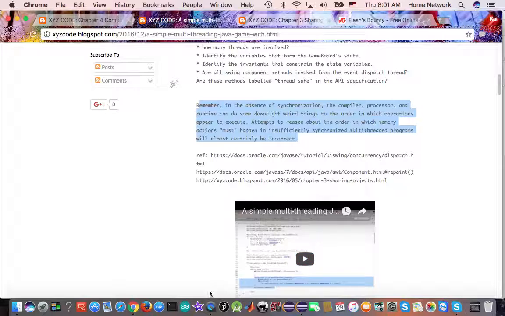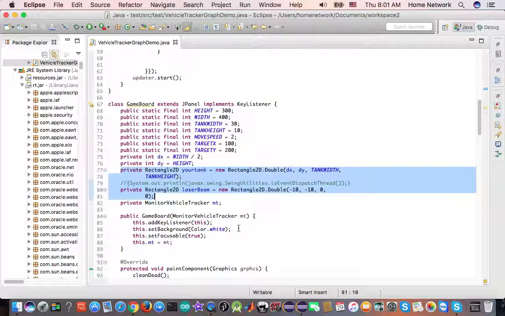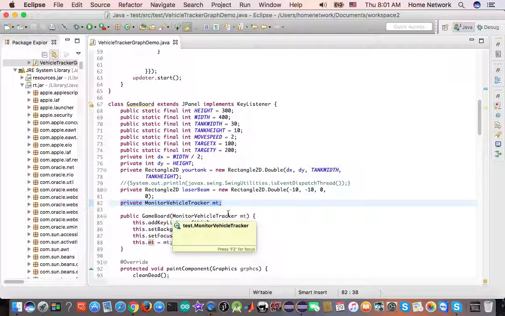So your machine may reorder your code if you do not publish them correctly. Finally, we have a monitor vehicle tracker. Again, it is shared among multiple threads, but it's not safely published. We could see a partially initialized monitor.